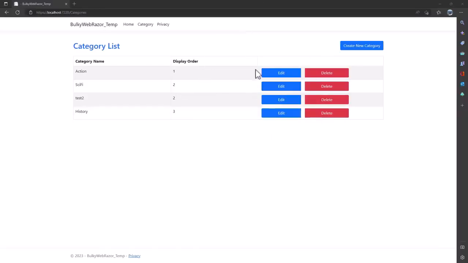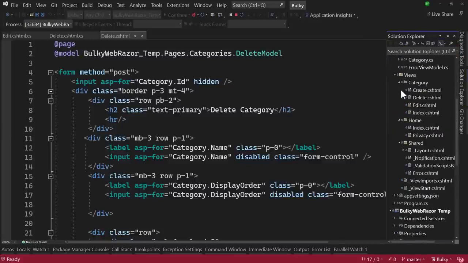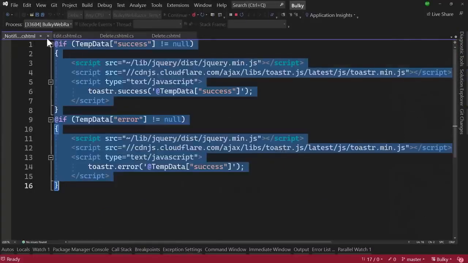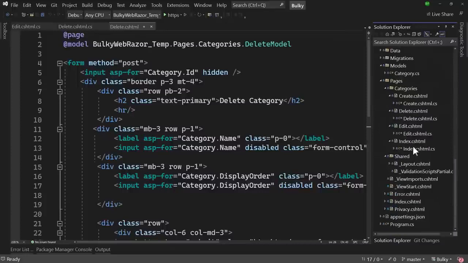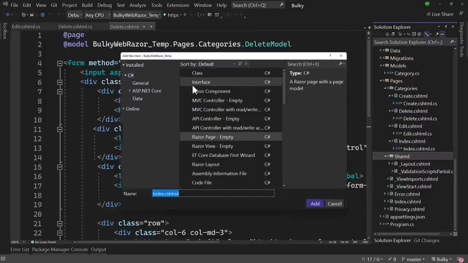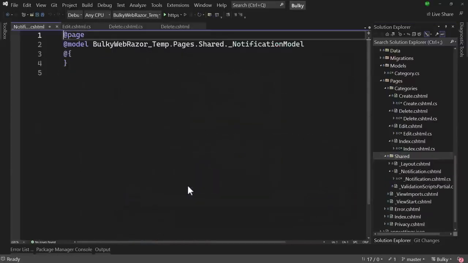Finally, we have to add toaster in our project. That will be straightforward to what we did with MVC as well. So we go here, we have the partial view, copy that, and we will create the same partial view inside Razor project, shared, add Razor page, and we will call that underscore notification.